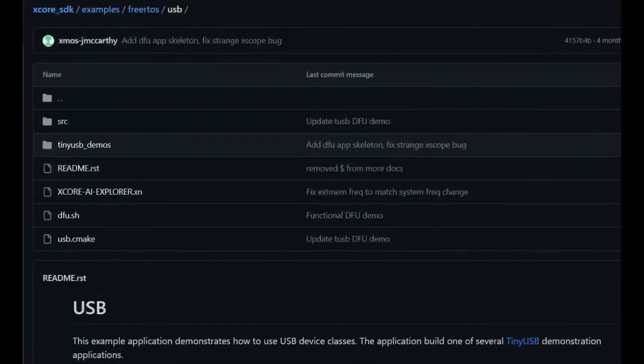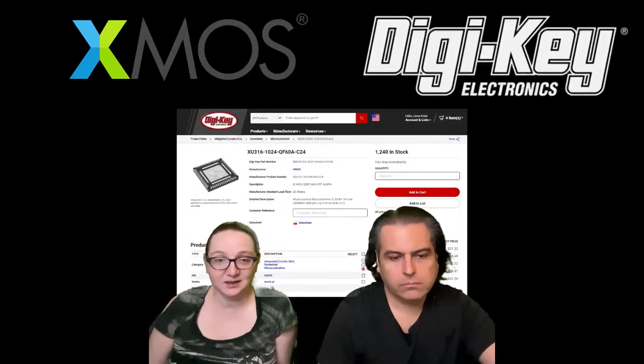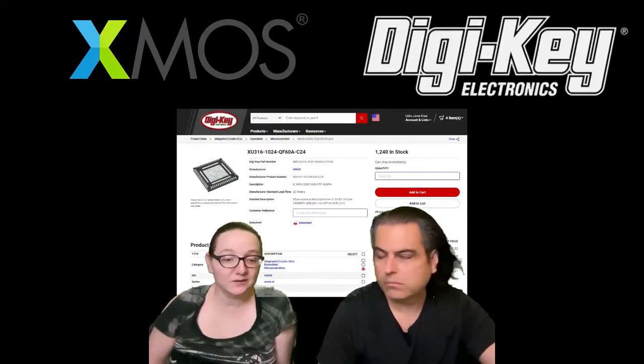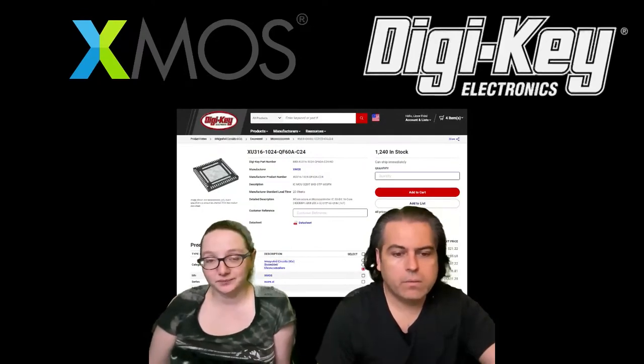Very neat. It's a transition because a lot of people using high-end chipsets tend to be using ARM Cortex. But the power and functionality you can't get with ARM — usually multi-core ARM means one big processor and one small processor. XCore owns their own IP for the silicon, so they can toss 16 cores in there. Available on DigiKey, totally in stock, and the pricing is very reasonable. You get the RAM built in, you don't need to add external RAM. You just need a crystal and maybe some QSPI memory and you're good to go. Lots of peripherals, lots of functionality — great for your next audio project. A lot of audiophile DACs use this XCore series.